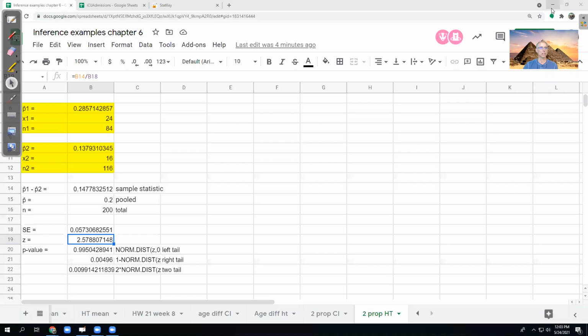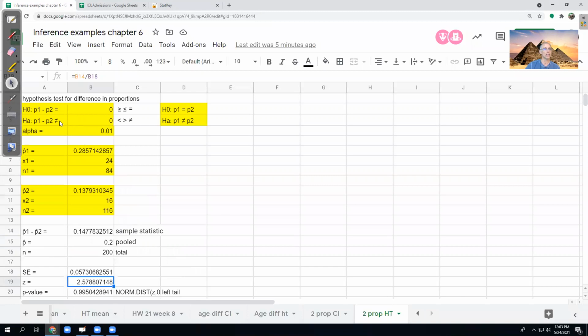So let's see what the spreadsheet says about it. And again, the z-score, I just take, since the null hypothesis is 0, it's basically the sample statistic, the difference in the proportions divided by the standard error. It simplifies quite nice there, finally. And my z-score is 2.5788. The z-score is more than 2. That's typically considered unusual. I chose to do a two-tailed test here because I'm saying, I think there might be a significant difference, right? That means not equal.